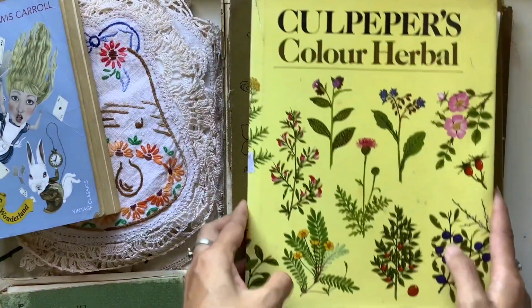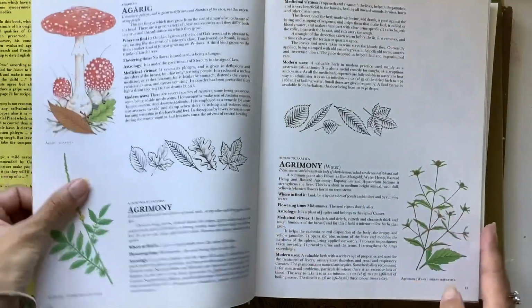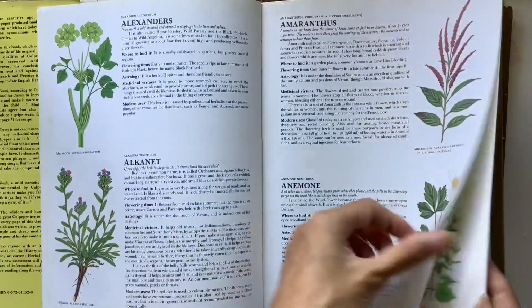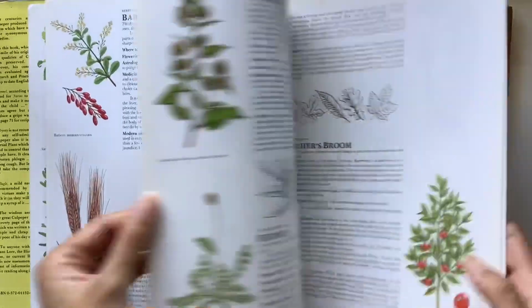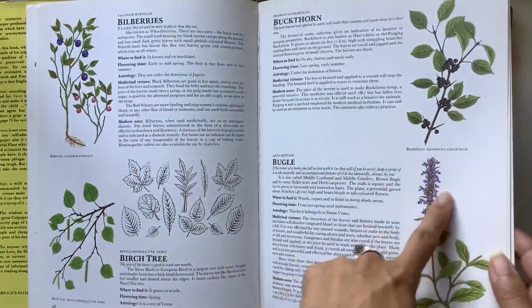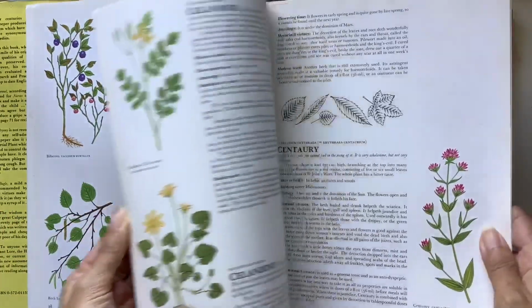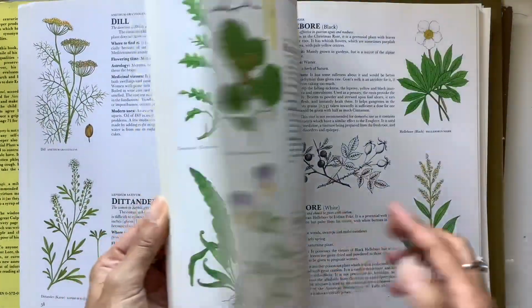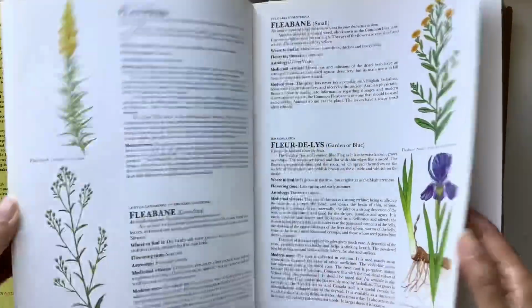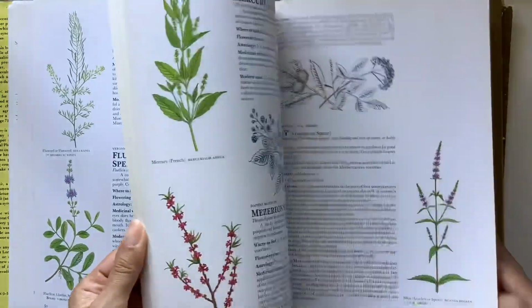This is another book that I look for. So other books I look for are floral books, and especially the ones that have illustrations. So this was a great find. I love this. It has so many pages with flowers, and I've already used a lot of pages from this book in some botanical garden journals that I've made. I just love it, because it doesn't just have herbs. Some books only have the herbs, but this one has a lot of different flowers and plants and things. So I'm really interested in the coloured flowers. Like, look at that. Oh, beautiful. My goodness, I love them so much. So always look for books like this.